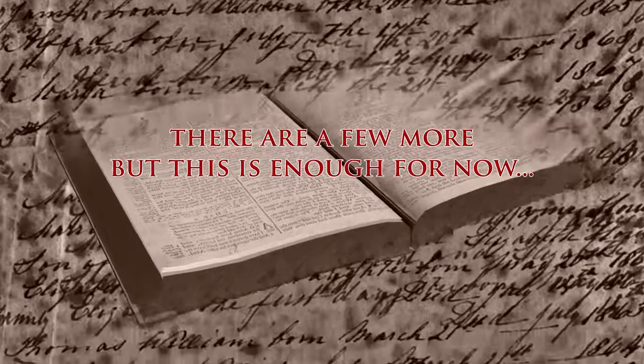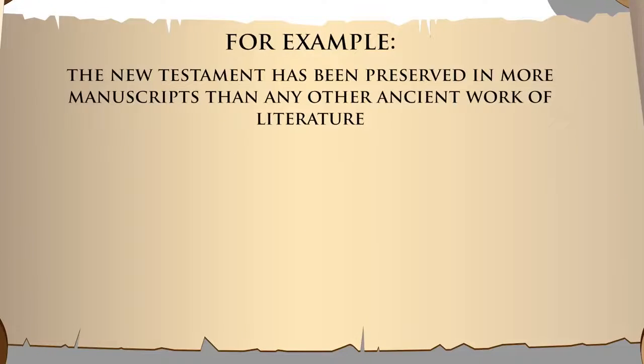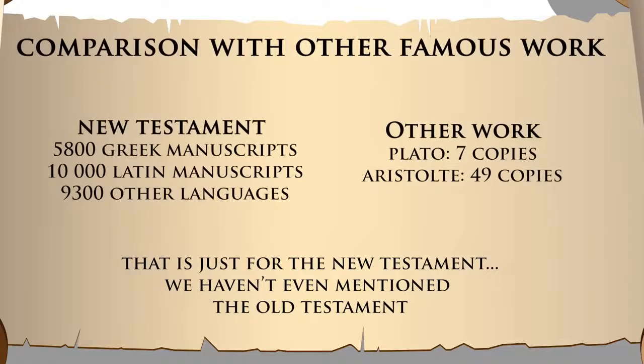Now, looking at these translations, languages change, right? So they have to translate scripture, right? But a lot of people seem to worry and stress and say, hey, how can you trust it if it's been translated so many times? But with the translations I've just given you, we have over 20,000 of the original copies of the Bible. And then they look at that and translate it correctly. So when you look at these translations, there's no differences in the fundamental truths or the fundamental doctrine of Christianity. So it means that you can trust it.